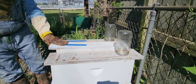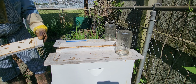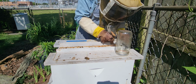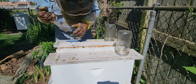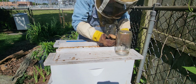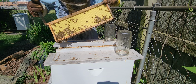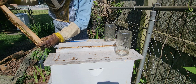Let's see what this one. I'm not using any smoke. There's so few bees in one of these little mini colonies. These are starting to work on it. They just haven't got this far along.